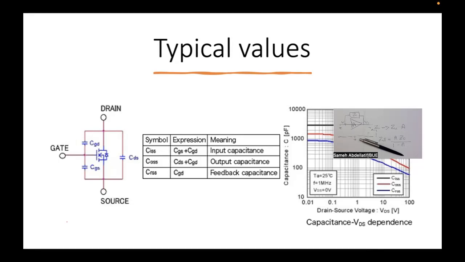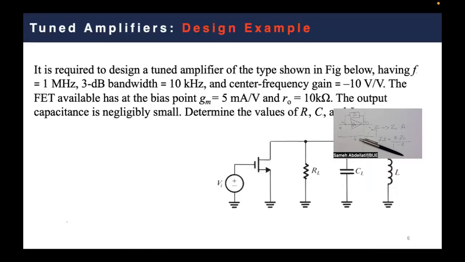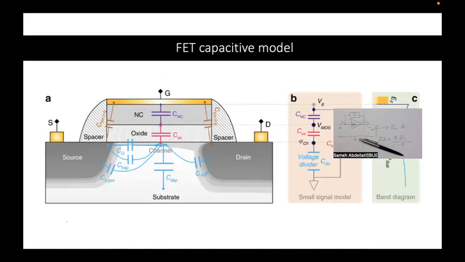Herein, you have to have some circuit tricks in order to get rid of this parasitic capacitance, or in other words, to get rid of its effect, because simply the parasitic capacitance is a capacitance that is associated with the MOSFET itself or the BJT. So, on one hand, some design parameters can affect the capacitance.